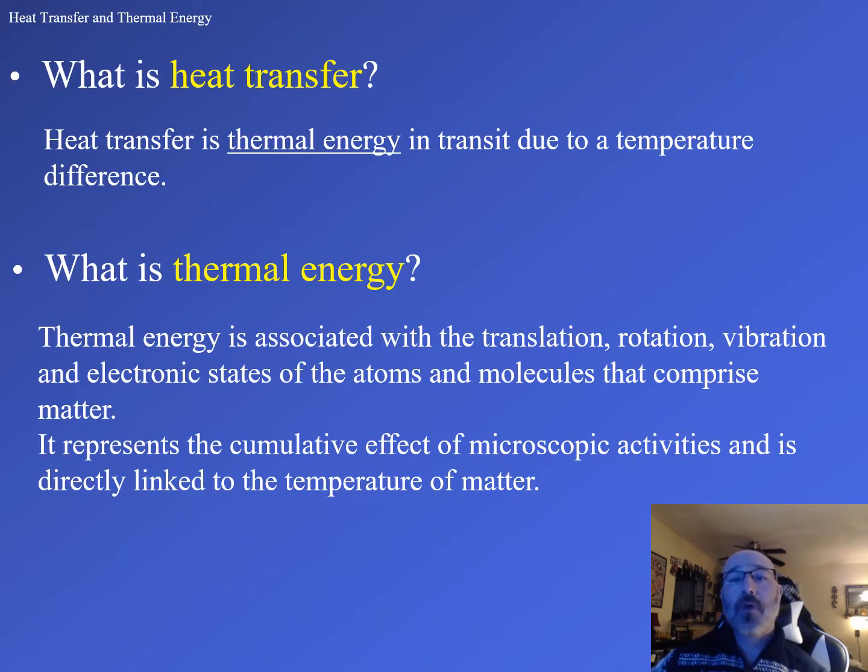So a brief overview and definition for heat transfer: this is thermal energy in transit due to a temperature difference. That leads to the question, what is thermal energy? Thermal energy is associated with the translation, rotation, vibration, and electronic states of the atoms and molecules that comprise the matter. This represents the cumulative effect of microscopic activities and is directly linked to the temperature of the matter.